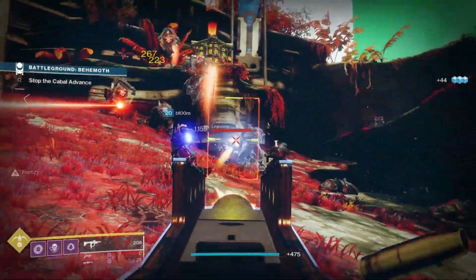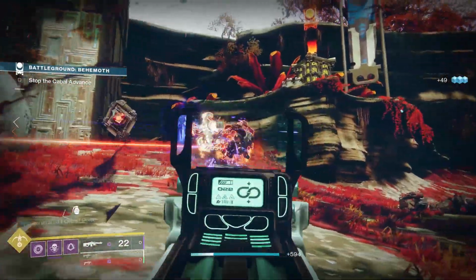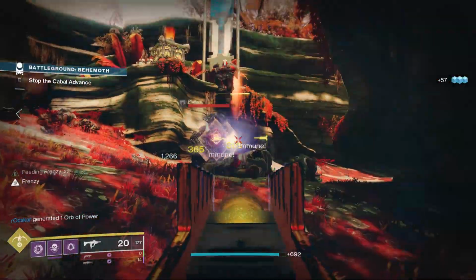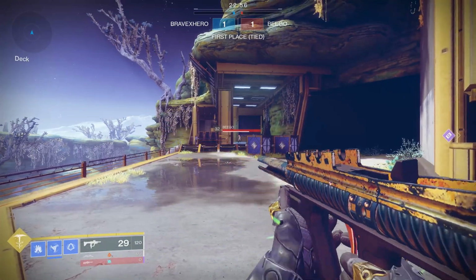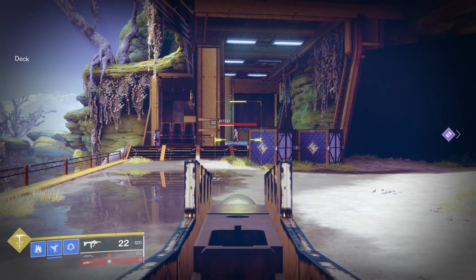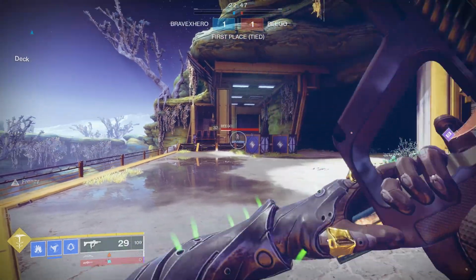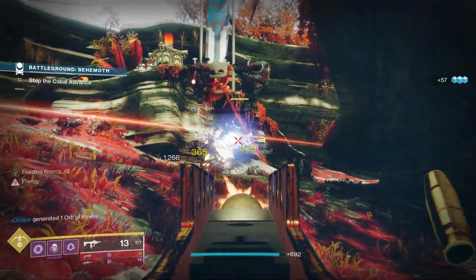Now, you're probably wondering, Brave, how far away can I be from my enemy to activate this perk? Do I have to be next to them? Do I have to be about 10 meters? Well, you can literally be on the other side of the map and activate this perk as long as you're doing continuous damage, which makes sense because this perk is also on the sniper rifle, the rocket launcher, and the combat bow.